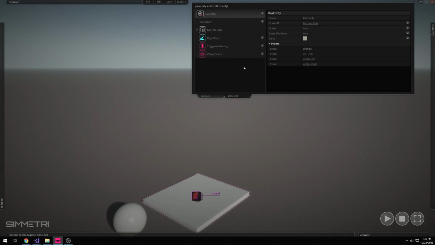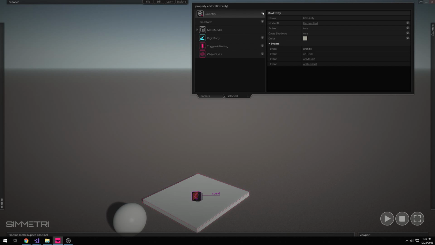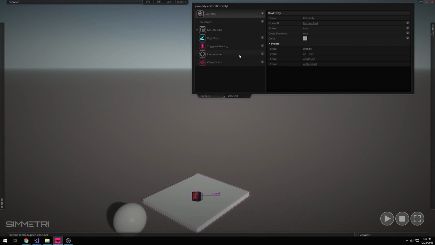There's one other thing we're going to do here, so we can access this in VR as well. Because what we want to be able to do is, in VR, if we point a laser at this box, we can also make it play when we point a laser at it. And so let's go ahead and do that first before we start making copies. So I'm going to select this box again. And now I'm going to push this little button up here. This is the menu button of this object on this root here, on this box entity item. And then I'm going to add interactable, this attribute. And we introduced this to you a few times in prior lessons. But what this effectively does is it adds this additional attribute to this object.